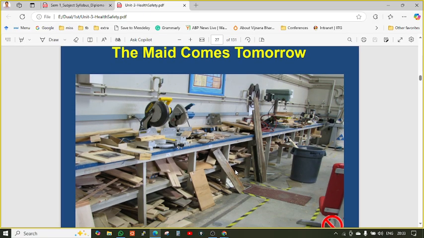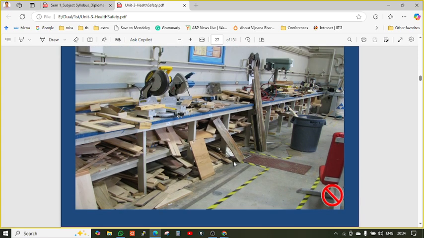See here, this is the workplace of some carpenters, and after working they just leave things messy like that. It is just like your study table or lab equipment. If you are working on an experiment in a laboratory, after doing the experiment, put things properly away, including chemicals and other items, and clean your workplace. Do not leave it for others. Do not keep your workplace or study area messy, because that is a hazardous condition for others and for you also.